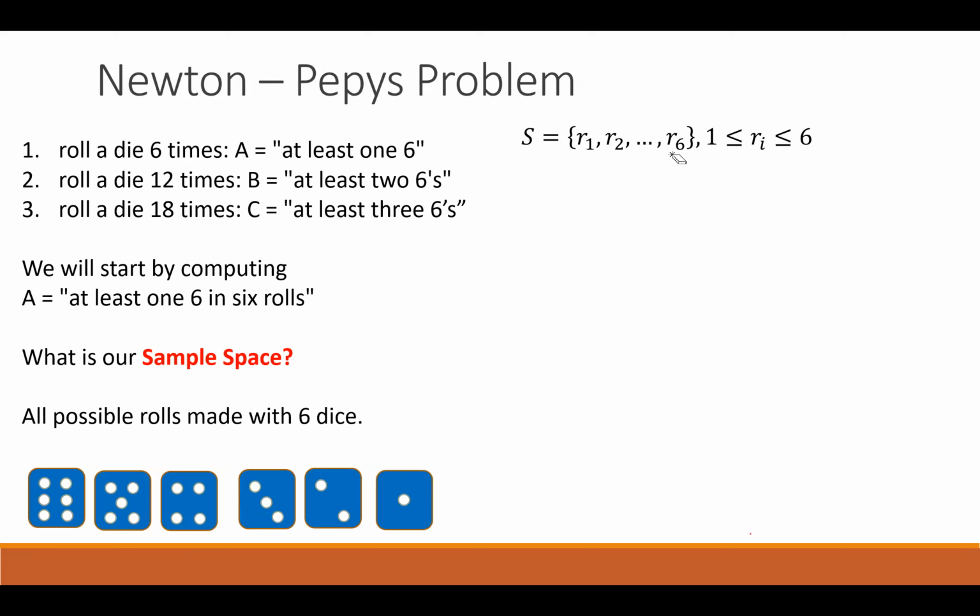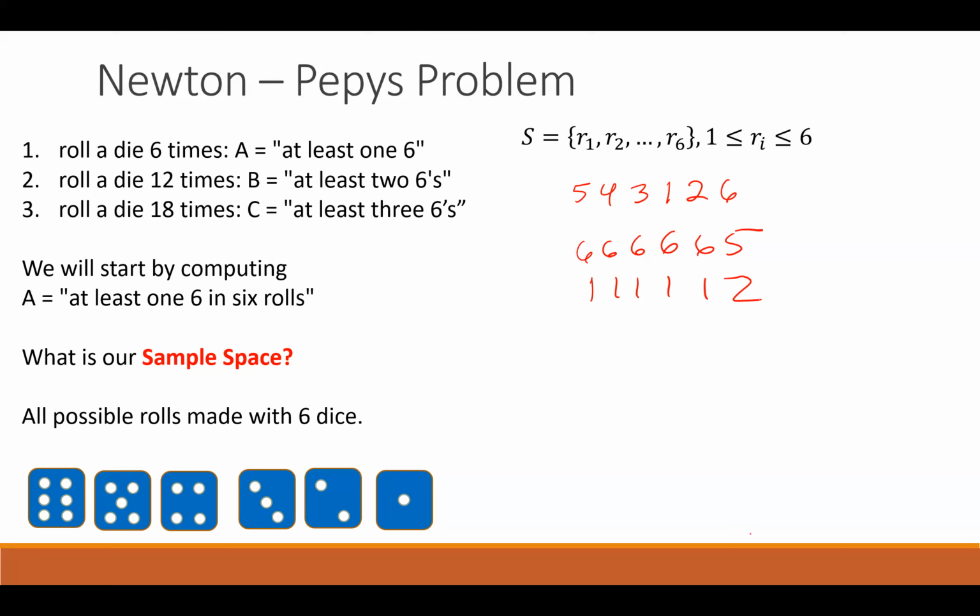Okay, so you can think of it as a string, right? It's a string of 6 characters, and each character is taken from the numbers 1 through 6. So if I wrote this down, I could write 5, 4, 3, 1, 2, 6. That's one possible string, and that's one possible outcome. I could write 6, 6, 6, 6, 6, 5, or 1, 1, 1, 1, 1, 2. There's a whole bunch of outcomes. But really, it's the same as counting strings.